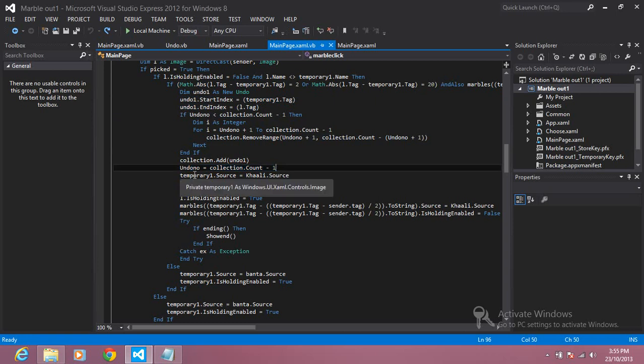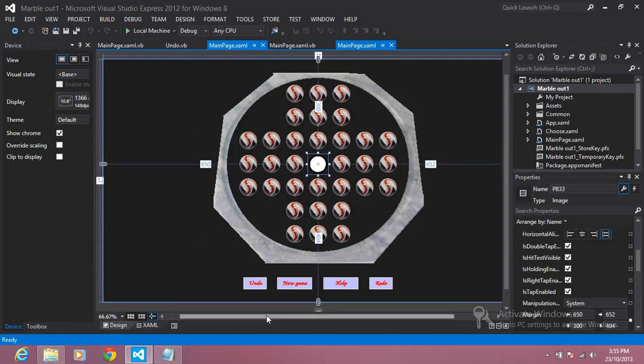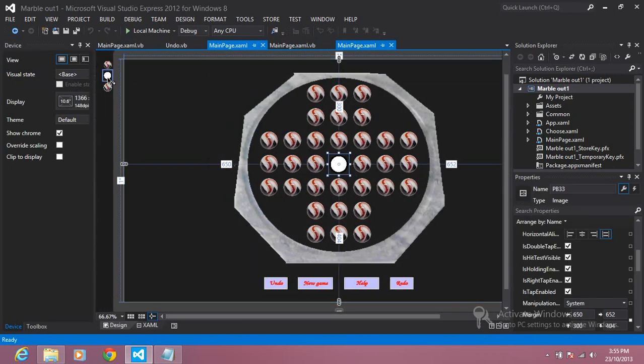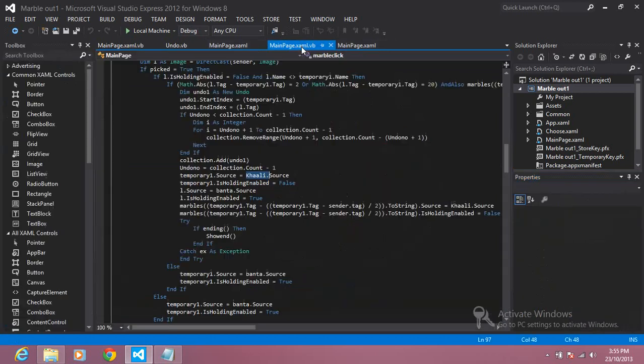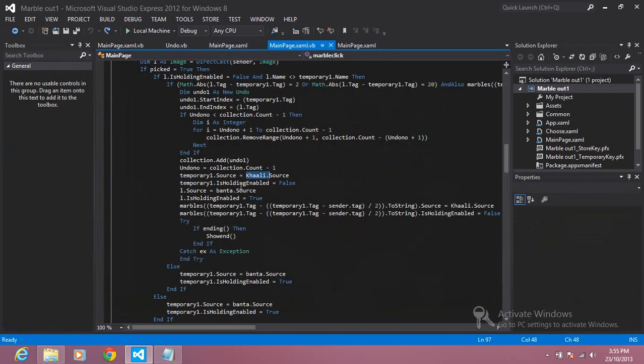So now what will happen is we'll be changing the images of all these three spots. The initial spot from which we started should be empty. This is the empty image right over here, this image has the same name. Then its holding enabled should be false.